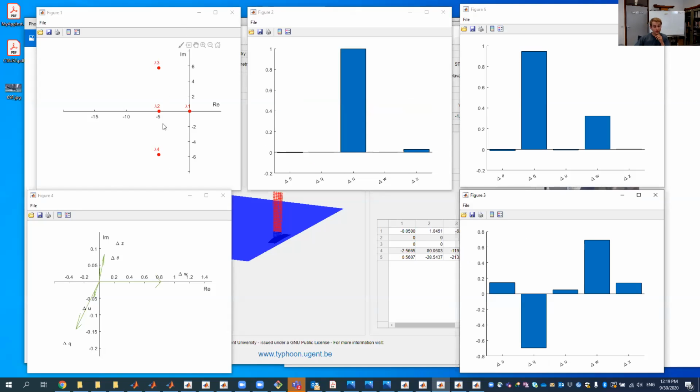So your eigenvalues, normally you have 5, only 4 of them are displayed here. That's because one is quite small and isn't plotted here. But what we can see is that we have a complex conjugated pair, which corresponds to this complex eigenvector. And then we got 3 real eigenvalues. We can make some conclusions. For example, here we have a nearly neutral one. This is lambda 1. Lambda 1 is figure 2. Lambda 2 is figure 3. Lambda 3 and lambda 4 is figure 4. And then lambda 5, which is not here, is this eigenvalue.